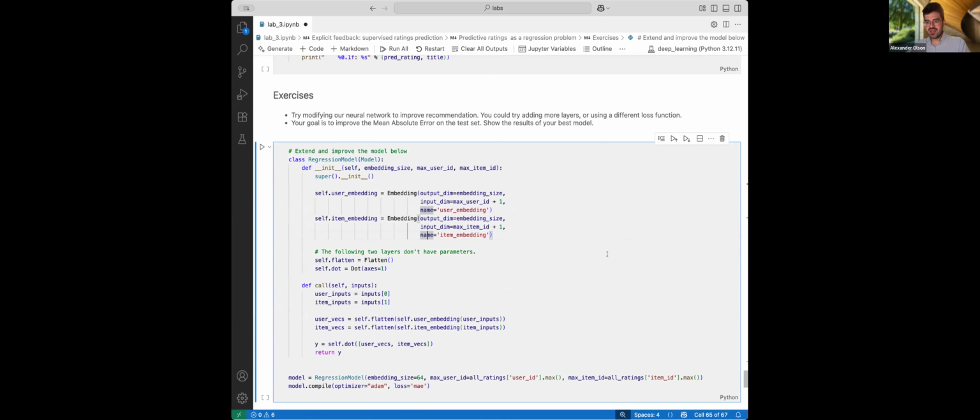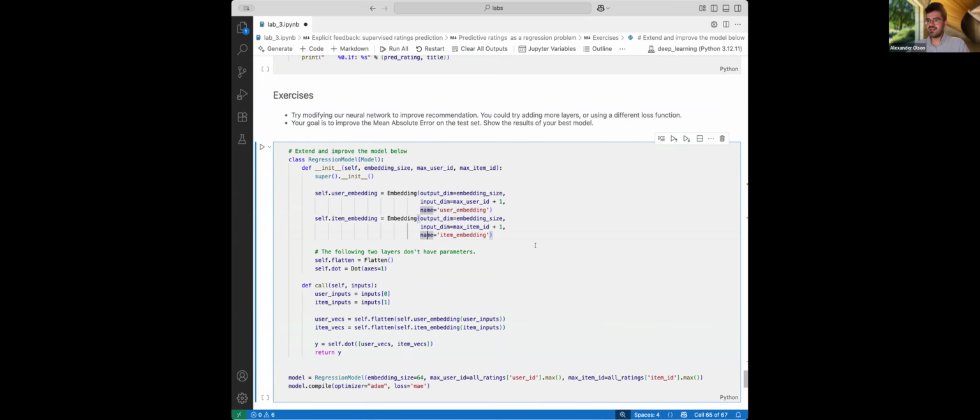Now, if you've attempted this, you'll probably find that it's fairly hard to get a significantly better performance on this model. That is okay. If you submit this and you didn't get a better performance, that's fine. That's because we're sort of running up against how sophisticated this approach is for recommendation. We're only using a very limited amount of information about these users, so the quality of those predictions is not going to be that high.